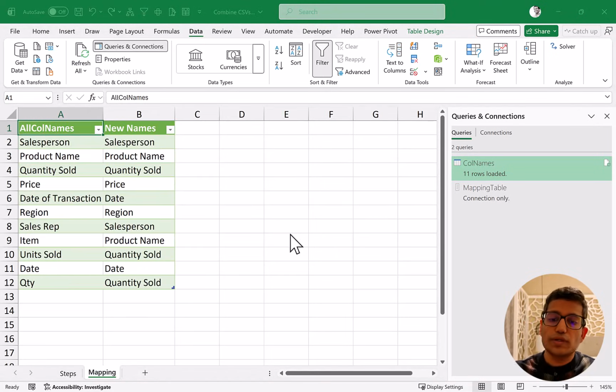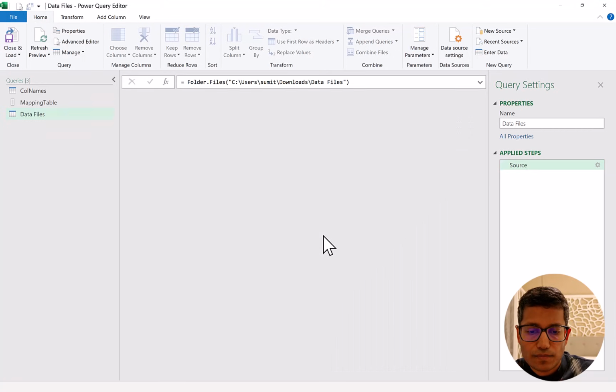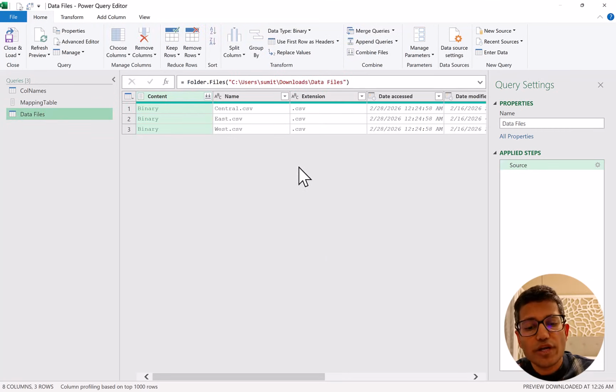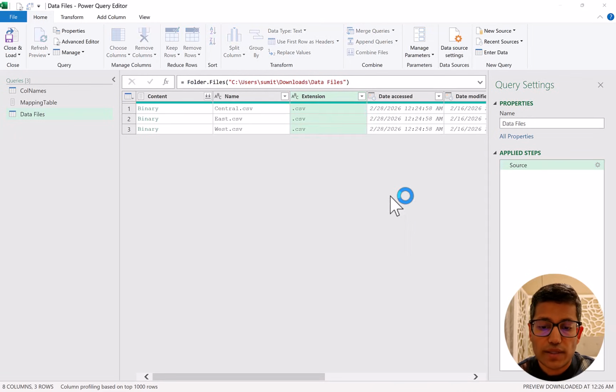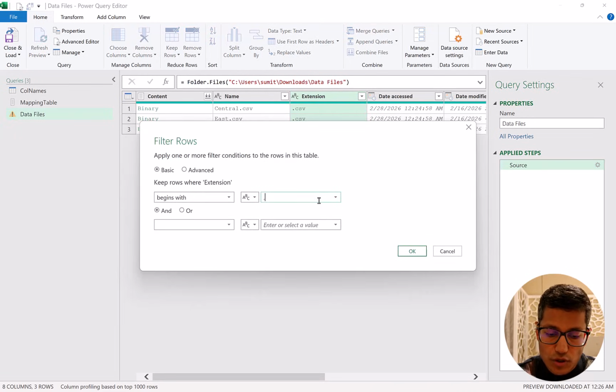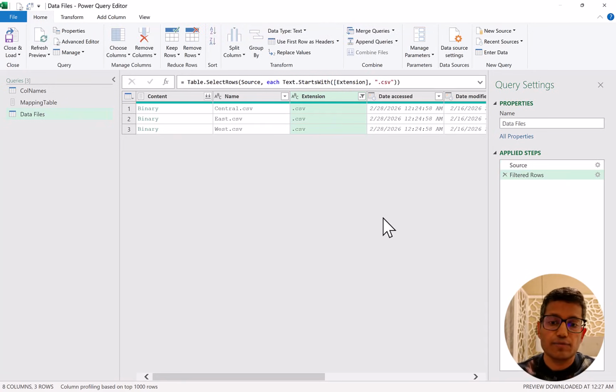And now it is going to open Power Query and show me all the files, and then I'm going to combine those files just like we did while we were extracting the column names. So here I would click on transform data. And this is showing me all these 3 files that I have in the folder. Now the first step, again, as I showed earlier, is we are going to filter this. So I would come here and then go to text filter, begins with, and here I would use .csv, so that this is like future proofing in case there are other types of files, Excel files or PDF files, then our query won't break. And now I'm going to remove all the other columns.